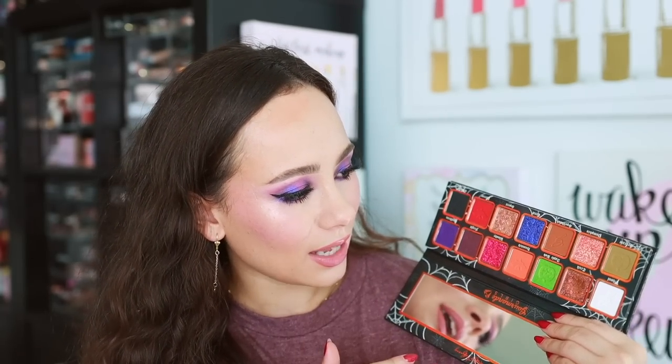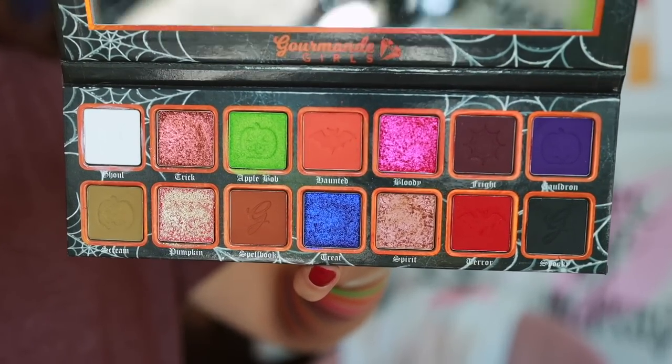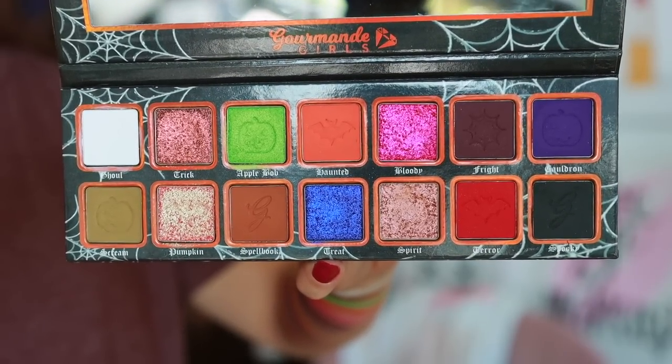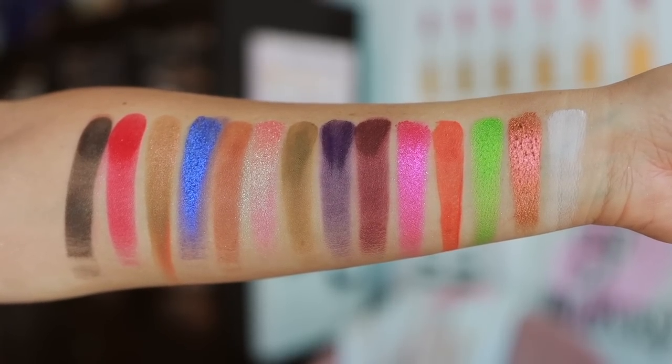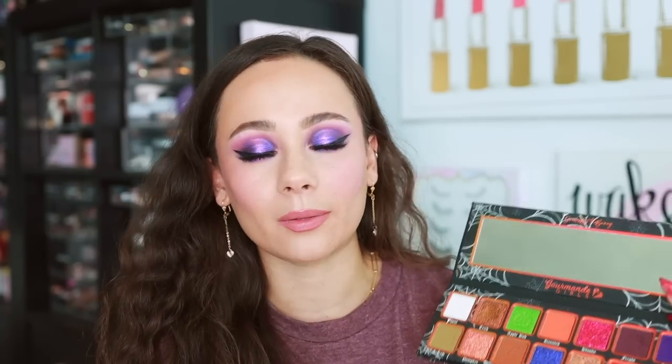Let's talk quality — I am very, very impressed. I felt like the first look I did was more in the warm tones and maybe the mattes could have been amped up a little, but today with the colors I was playing with, I found they carried a lot of pigment and were very easy to work with. I think the shimmers in here are really stunning. One thing Doodles by The Bunny does very well is she curates color stories that not only go with the theme extremely well, but also just make sense in terms of actually creating looks. They offer a lot of variety. The Gourmand Girls formula is very, very nice — the shimmers can be a little messy, so be careful, but they pack in a lot of pigment and look very special on the eyelids. If you're bored of traditional mainstream companies, definitely look into indie brands.